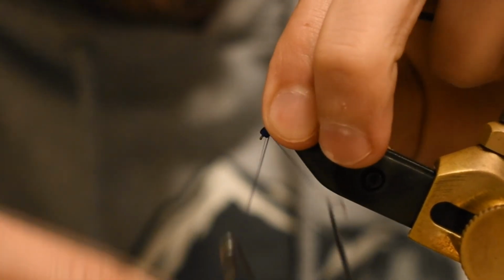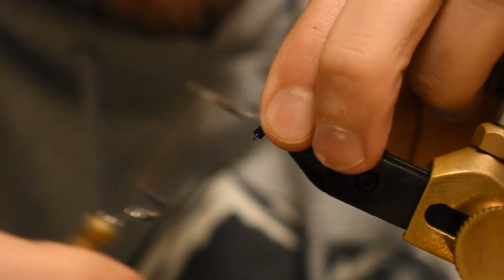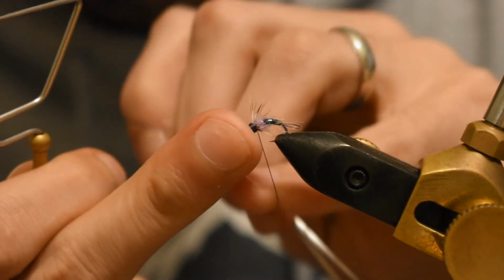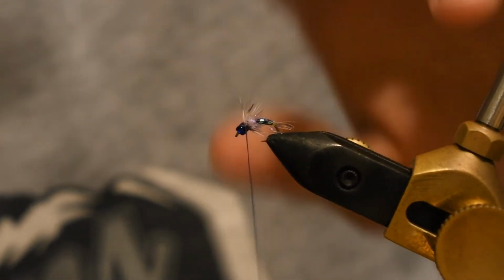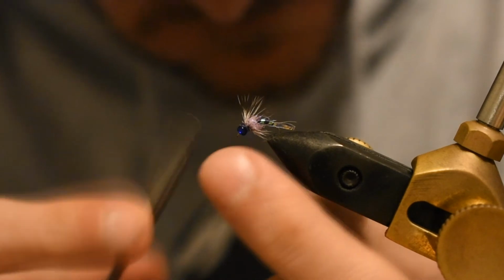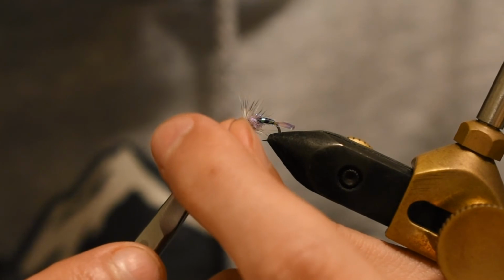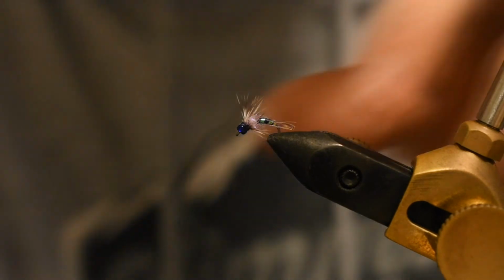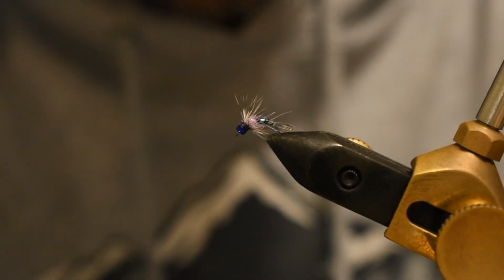I'm going to try to get those back as best as possible. So I'll pull them back and whip finish at the same time. Pull your thread tight. Perfect. That's a gorgeous looking fly right there. Trying to do this carefully so I don't cut any of the hackle off. Perfect. There you have it. That is my version of the purple haze.